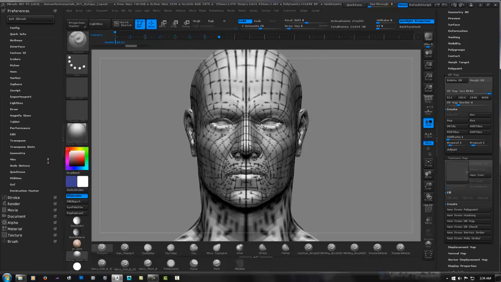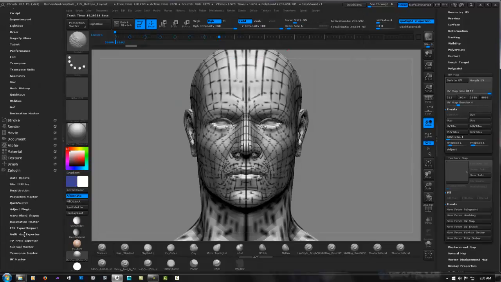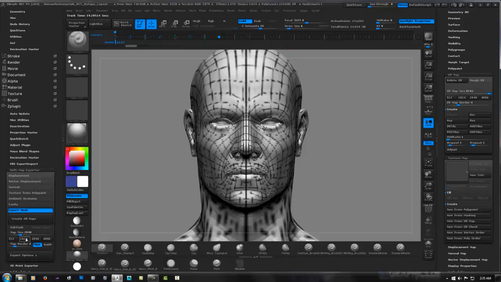Now what we can do is go to ZPlugins and go to Multimap Exporter. We are going to set it to 8192. Flip V has to be on, and that's by default already. Export mesh. We're going to export, and we're also going to export our texture from our polypaint, which is going to be this grid.